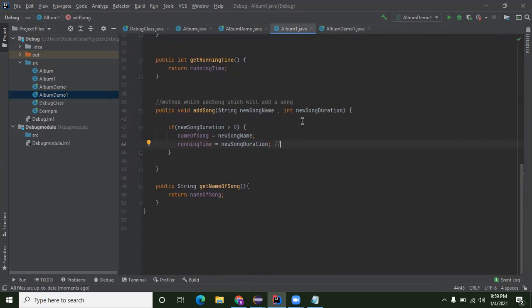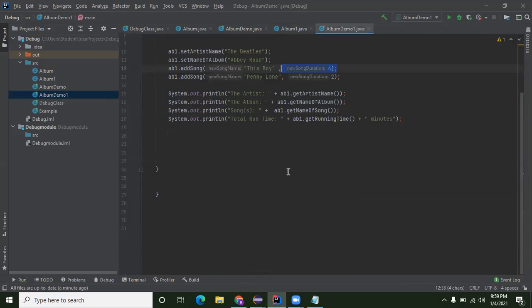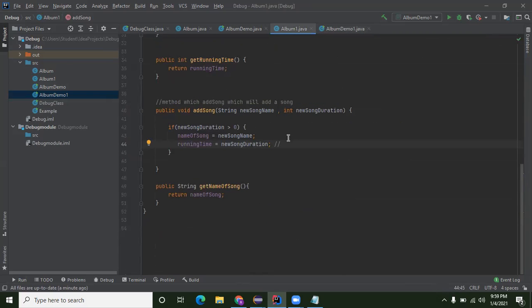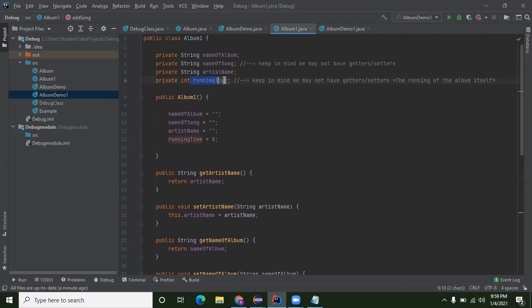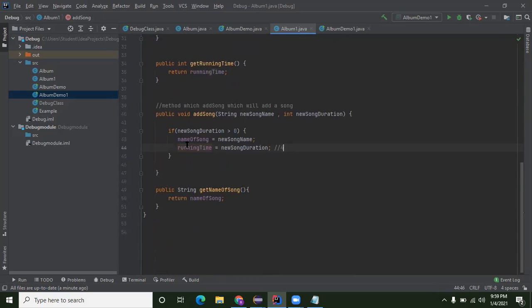Let me say that this one has a duration of 4. So the first time we run this method, this duration is equal to 4. So the running time is equal to 4. That's what is saved in running time. The next time we come to this method, running time will hold a value of 4.